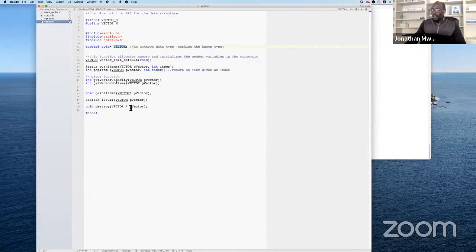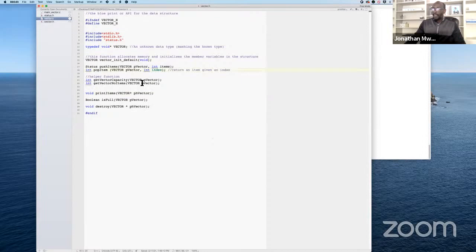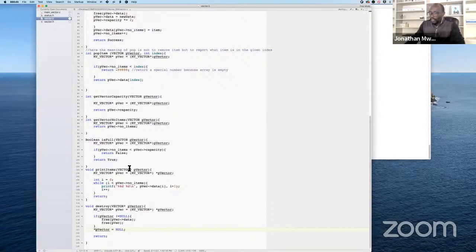And maybe here, because we are passing a pointer, really a pointer to the handle, we can say pass the pointer to the handle. Similarly, maybe here we can say pass the pointer to the handle instead. So I'm going to call that PH vector because we are passing the pointer of the handle. It's not a big deal. We just need to change an H here and an H here, and maybe another H here, and we'll be done. And so this we call P vec really. So this should have been a P vec up here as well.